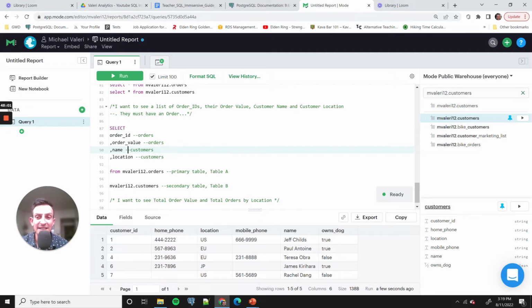The fact, though, that we have two tables in our from clause means that we need to alias our tables. So after all of our table names, we're going to write as. The reason we have to do this is because if we smash more than one table together, SQL's not going to know the column that pertains to what table. So we're going to alias the orders table as table A, and we're going to alias the customers table as table B.